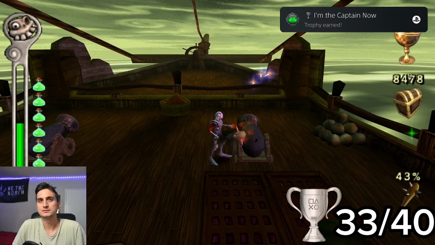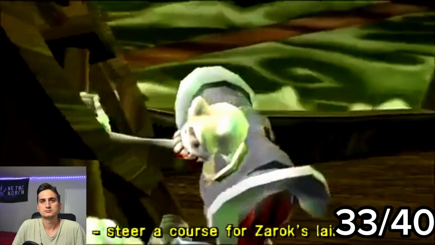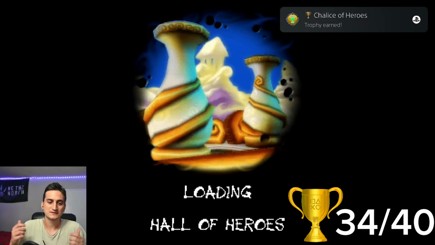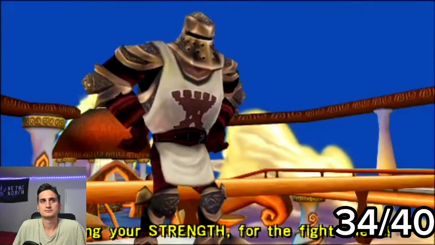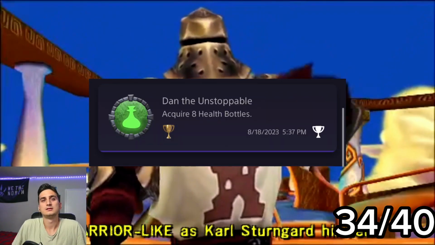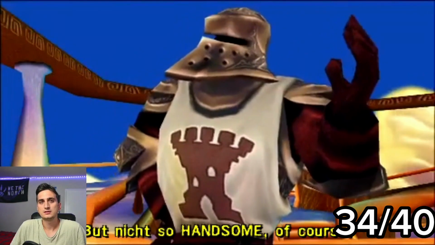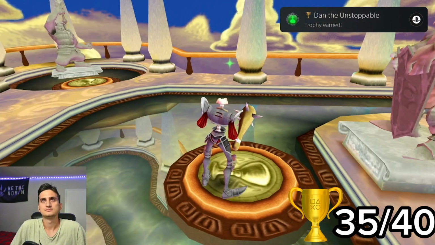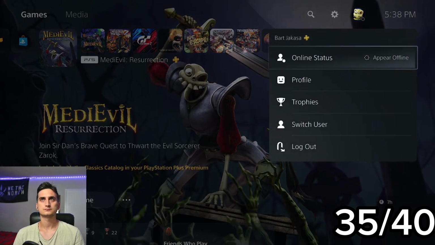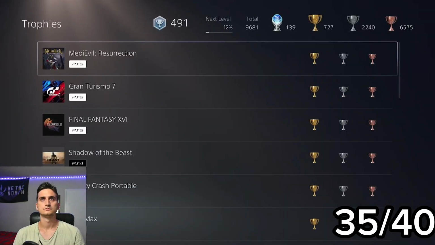I'm the captain now. And in this level, I managed to collect the 15th and final chalice we need for the Hall of Heroes. Nice. The Chalice of Heroes, let's go. And redeeming this chalice at the Hall of Heroes allowed me to gain the 8th health bottle, which gave me another trophy that I needed for the platinum. Dan the Unstoppable.